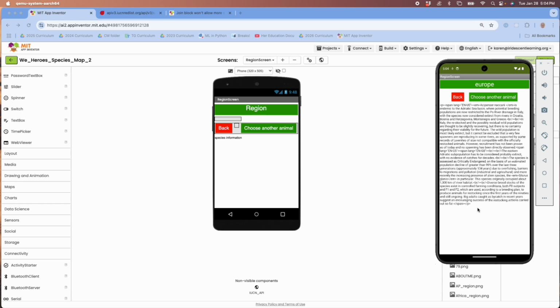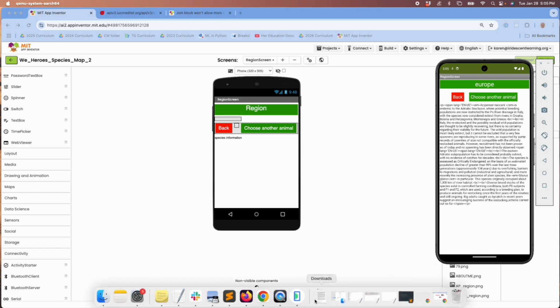So this is written kind of more for a scientific audience, and what we want to do is bring this down to the audience of whatever age the person happens to be. So that's going to be our next step. Well, first step is formatting this so we can get rid of the HTML. Then we're going to use the ChatBot feature in App Inventor to send this text to our ChatBot and have it return text that's more accessible for a younger audience. So what we will do is ask the user to tell us their age so we can tailor it specifically for them. Those are the next steps.